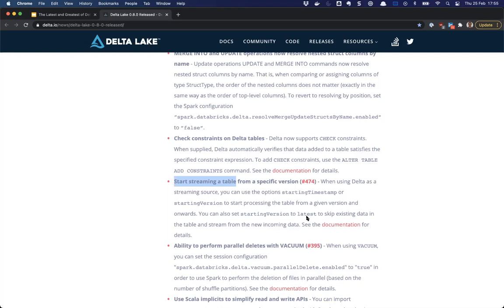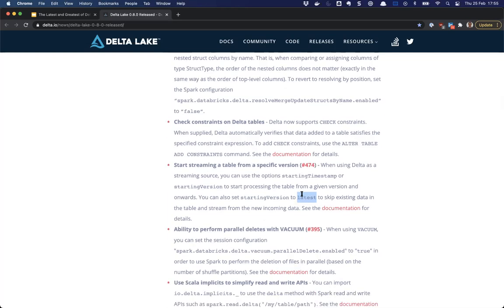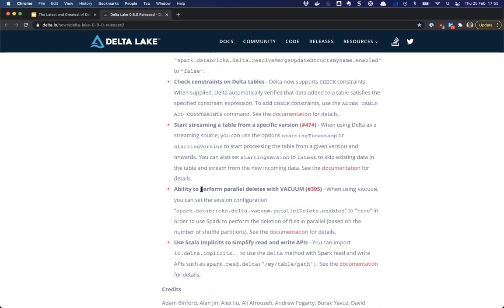They added this latest mnemonic or alias, so you can skip everything that's available and start as if you started from scratch. Well, from latest. It's similar to offsets in Kafka. Yeah, sounds very important too. Yet I haven't found time to dig into it.